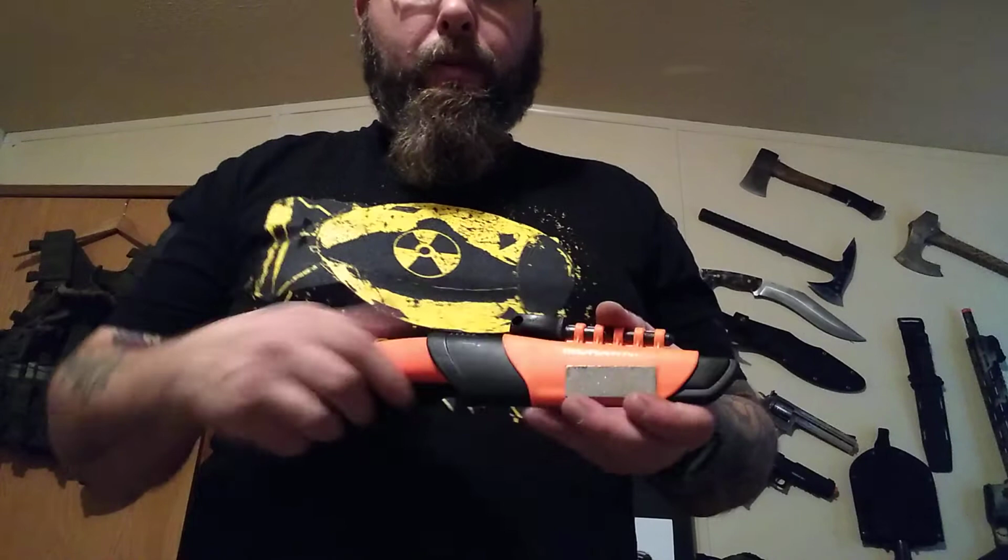Like I said, my Moras, my Bushcrafter Mora, stainless steel. Again, same thing, Scandi grind. Will it prep food? Absolutely. I mean, absolutely. But, not quite what I was looking for.